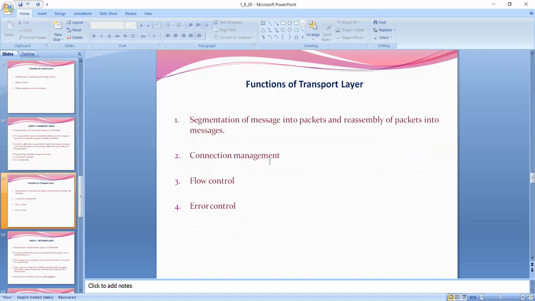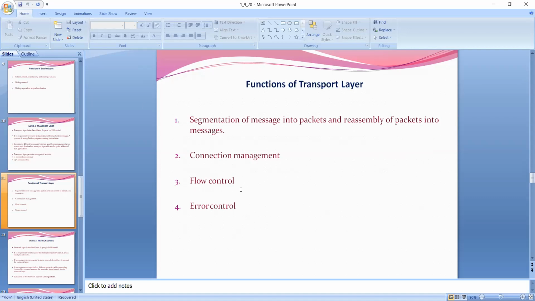Next, again, connection management. There are two types of connections. First one, connection oriented. Next one, connectionless. Connection oriented service means when the sender sends information, the receiver has to send an acknowledgement after receiving the information. Connectionless service means there is no need for the receiver to give an acknowledgement. Connection oriented services, since they give the acknowledgement, are reliable. Whereas connectionless services don't give the acknowledgement, so they are not as reliable as connection oriented, but connectionless services are very fast when compared to connection oriented services.